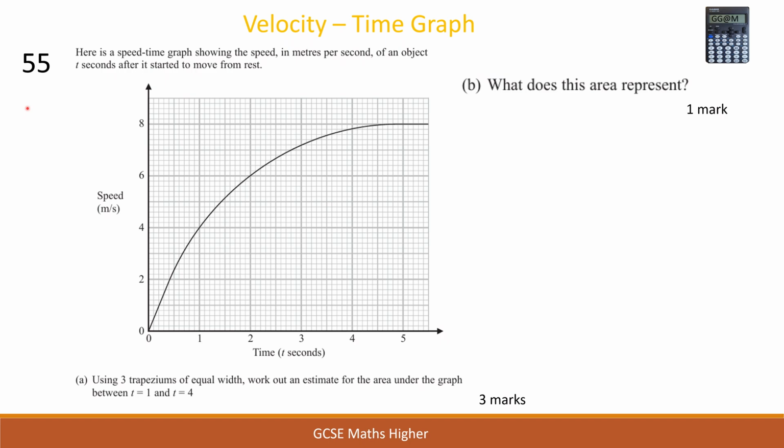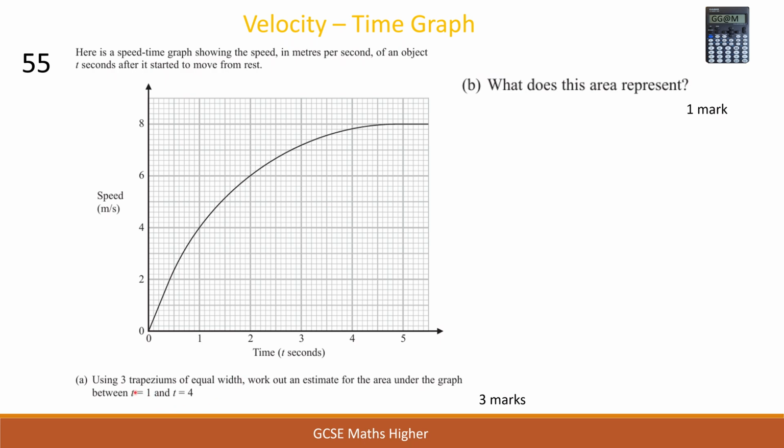Now this is a question of velocity time graph. So you'll be expected to know what a velocity time graph looks like, and you'll be expected to know what happens to do the gradient and the line, the area underneath the graph. So you'll be expected to know what the area represents, and you'll be expected to know what the gradient represents on a velocity time graph. So make sure you know the difference between the two.